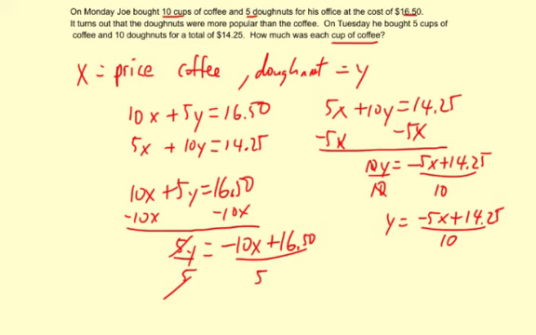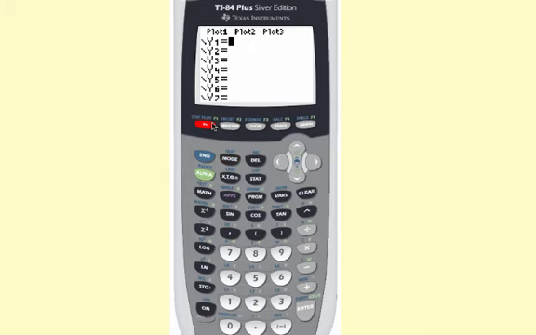Okay, now let's go to the calculator. So I'm going to go to y equals, and then enter the first equation. Negative 10x plus 1650, and it's supposed to be all divided by 5, so really I should be using parentheses around this whole thing. Let me go insert those. So second insert, and then open parentheses, and then right arrow to get to the other side. Close parentheses, divided by 5.